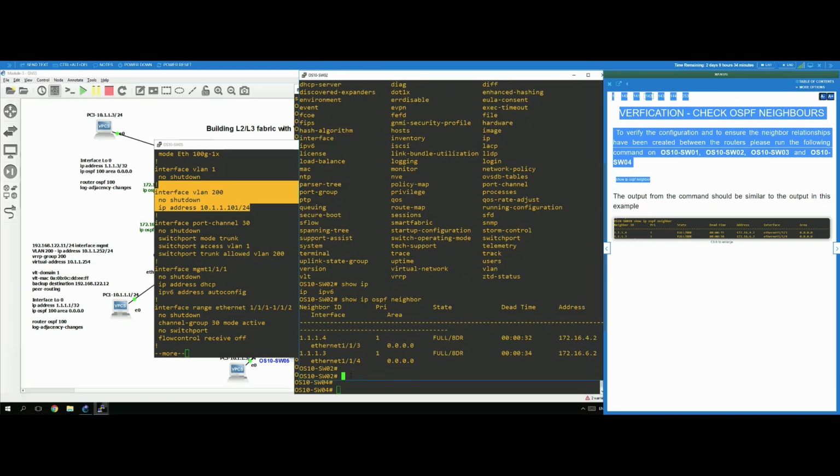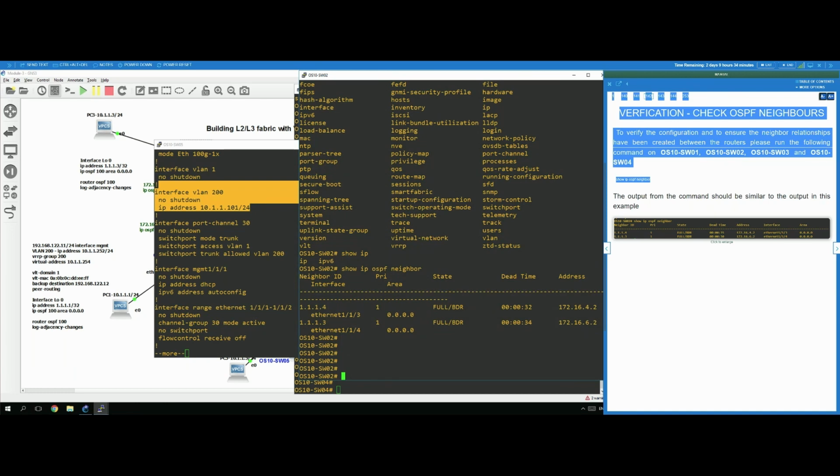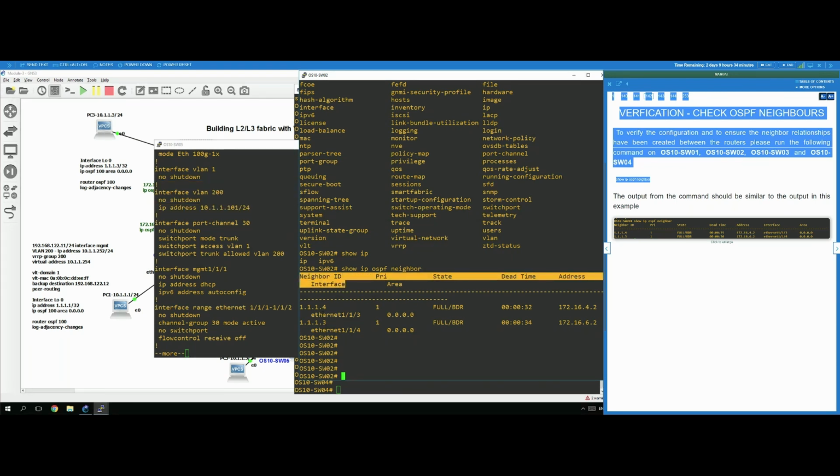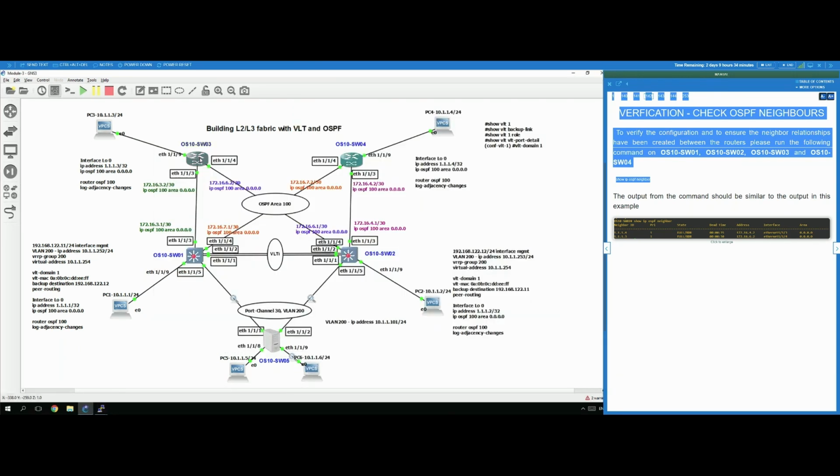All right. So what is showing here on switch 2 is the neighbor ID. In this case, one of the neighbors is going to be 114, which is the router on the top right, and then you're going to see 113, which is the router above switch 1 on the left, and so it's right here and right there.